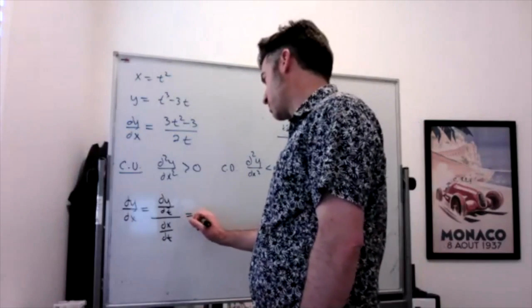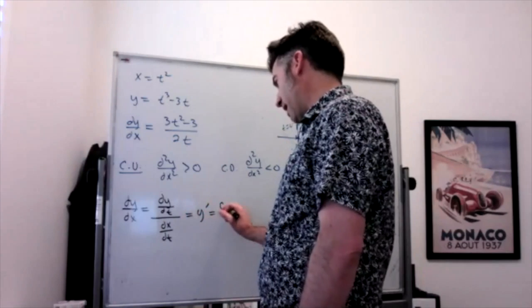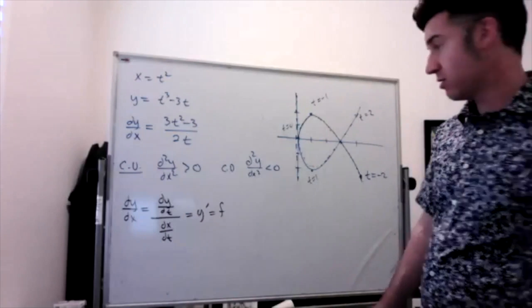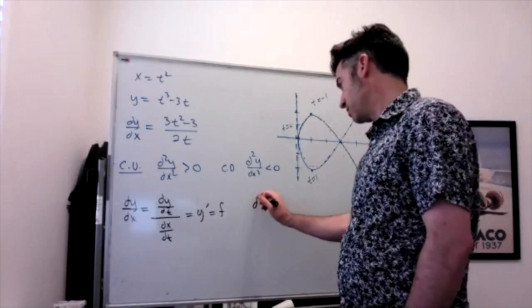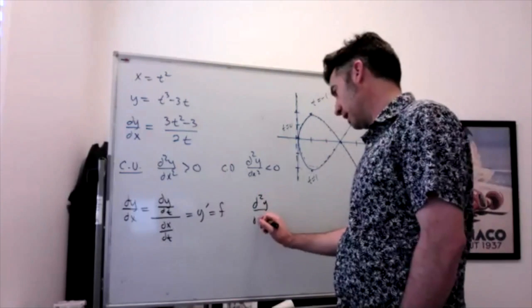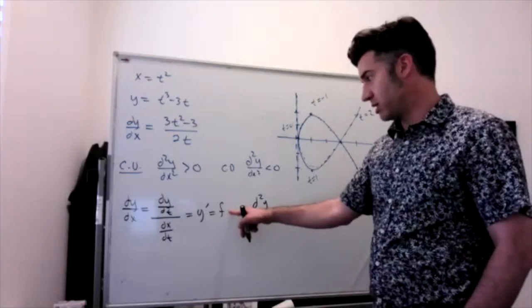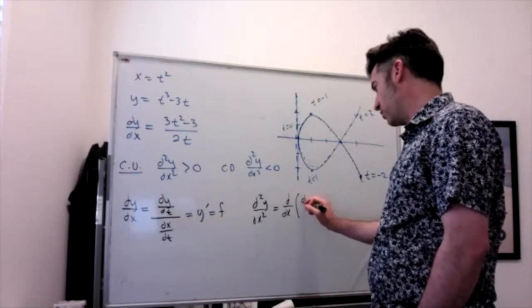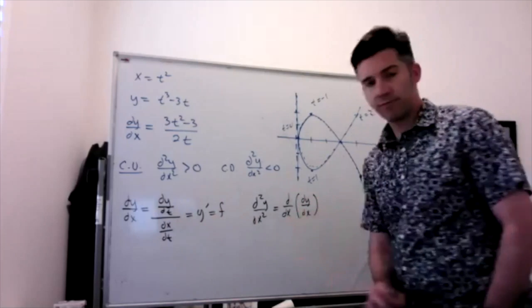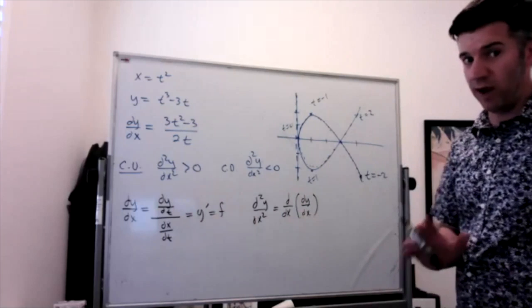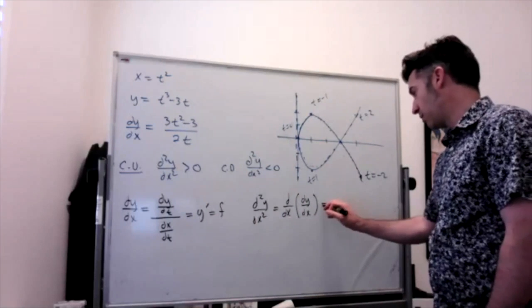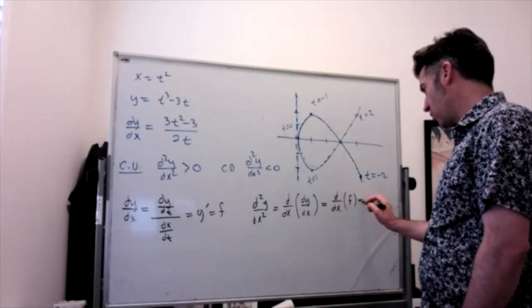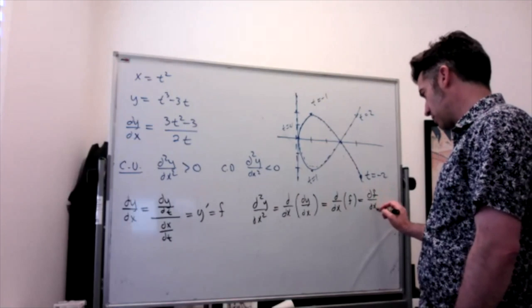And let's call this y prime, or even better, let's call it f for a second. So now I want to find the second derivative. I want to find d squared y dx squared, which, if I'm calling dy dx f, is the derivative of the derivative. And I'm going to write this, and this is where if you have questions, you really should ask them. I'm going to write this as the derivative of just f, or df dx.